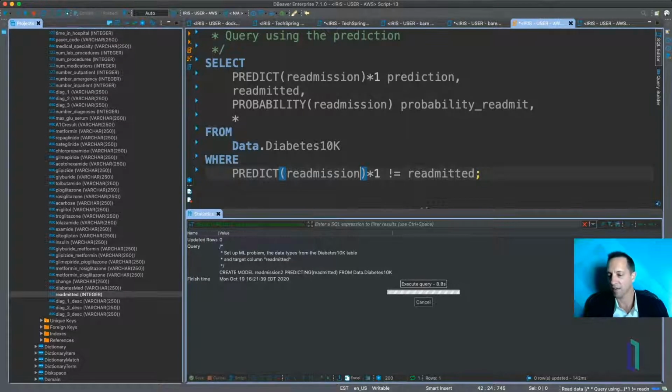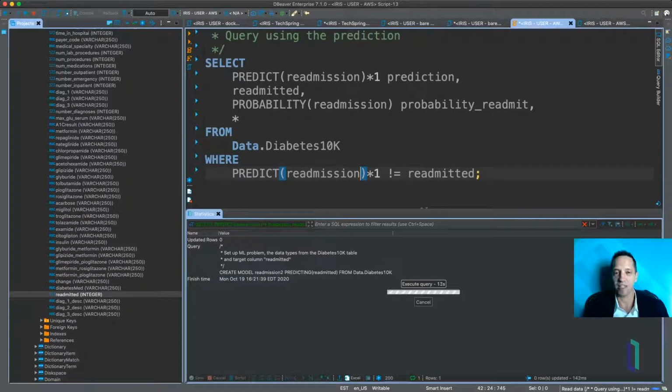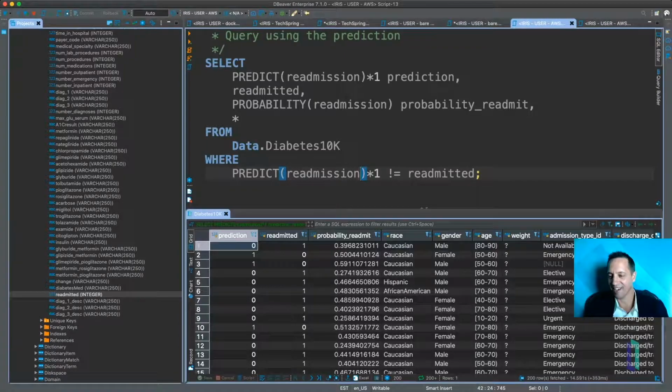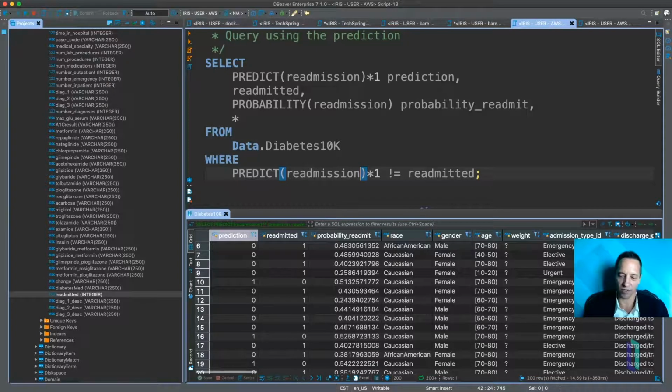This is a very simple way that you could potentially use this within your own applications. Okay, it just pulled back all that data, and now you can compare the predicted to the readmitted, see if it was high confidence or low confidence, and dig in and get a feel for how your model's working.